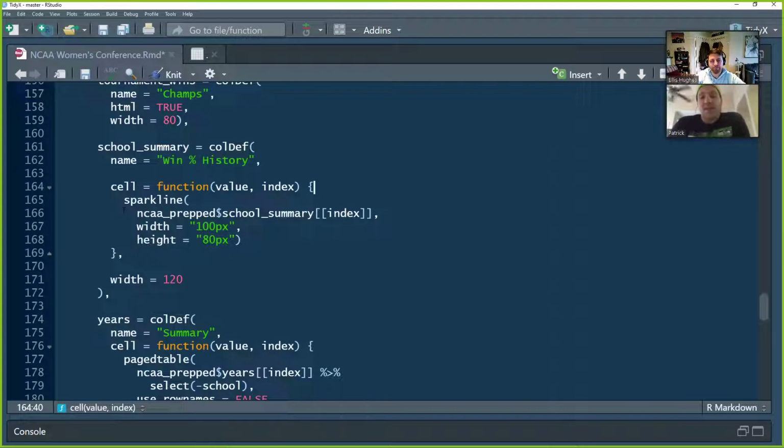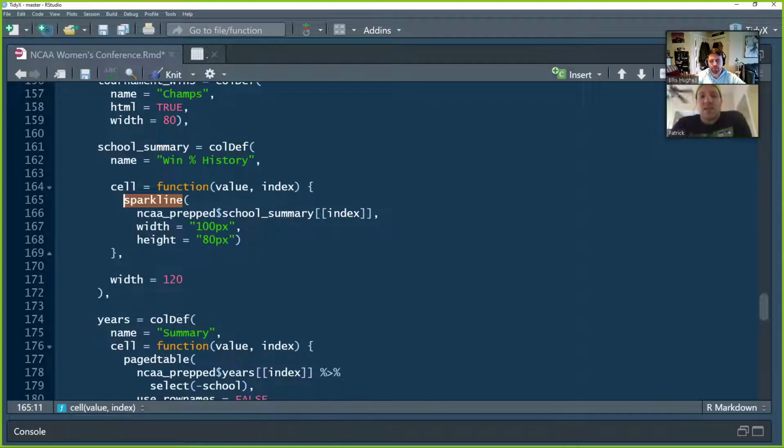So we write this function and pass it two arguments, value and index. Then inside the function, we're going to call our sparkline. We're going to take that NCAA prep data set, that school summary variable that was created, and take the index, and that's what we're going to build the sparkline on.